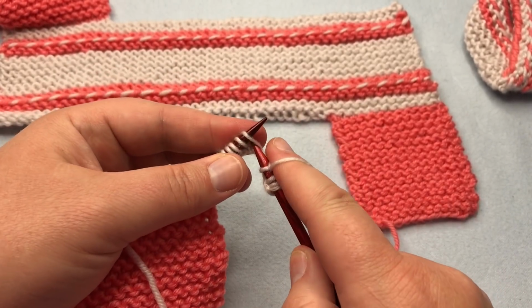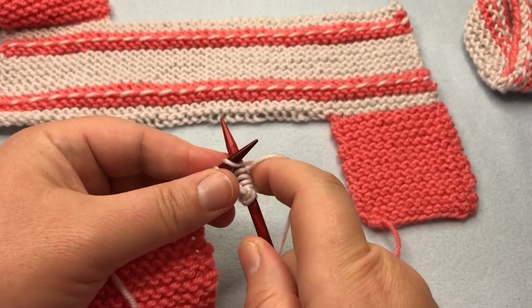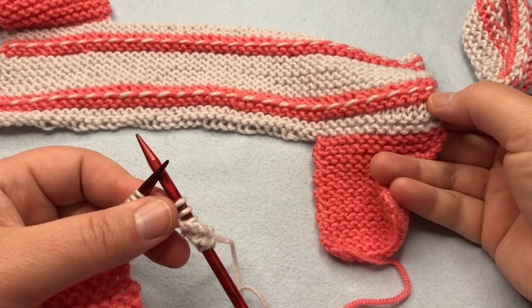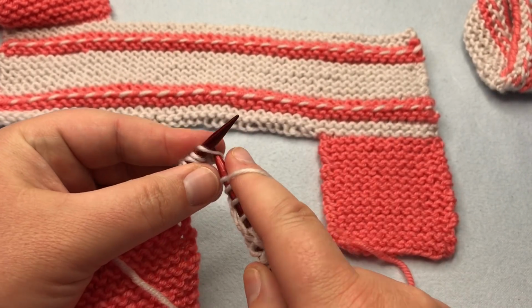So just knit across, and you're going to be working 4 rows of knit rows, and then we're going to meet back up at what I call the potential problem spot. That's this part right up here. It doesn't look like it, but you'll see why in just a moment. So pause your video, continue knitting your rows, and I will see you there.